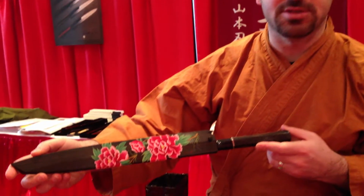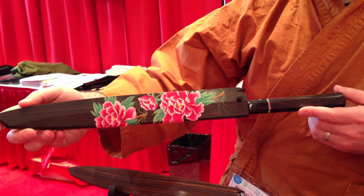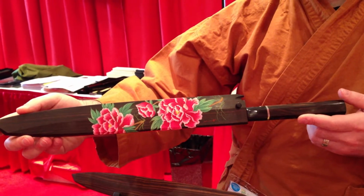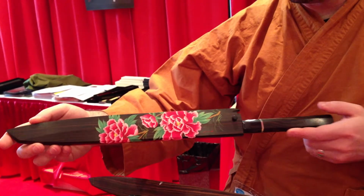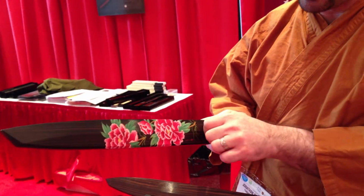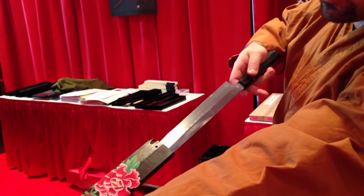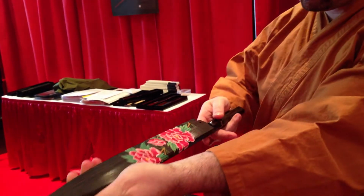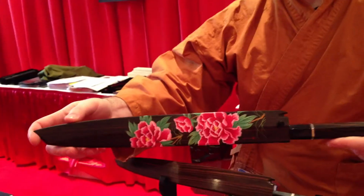This one here is one of Sarah and my favorite pieces of this particular event. This is a new lacquerware artist that they started to collaborate with. We first saw some of their work when we went to Japan this last year, and we saw beautiful lacquerware work on one of the sayas. This is a new piece that we hadn't seen yet before it came out here, but it is just gorgeous. And inside, I believe, is a Honyaki Yanagiba. Hopefully, Sarah, you can get a close-up of this.